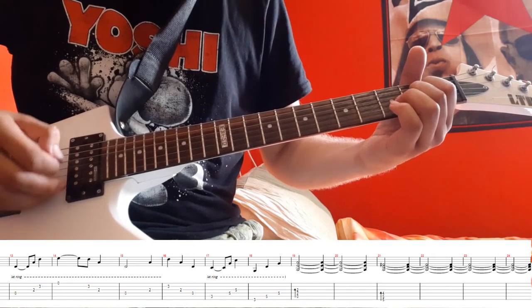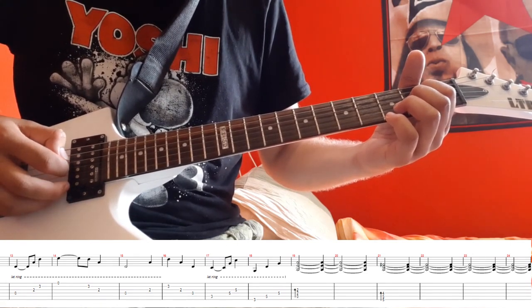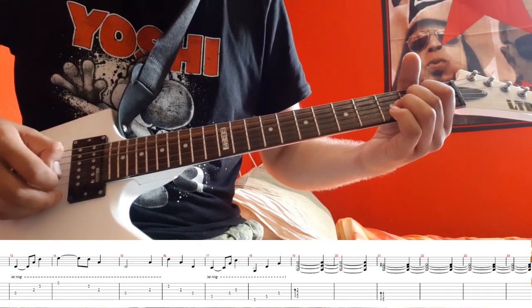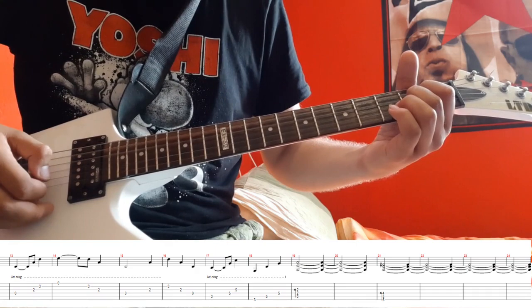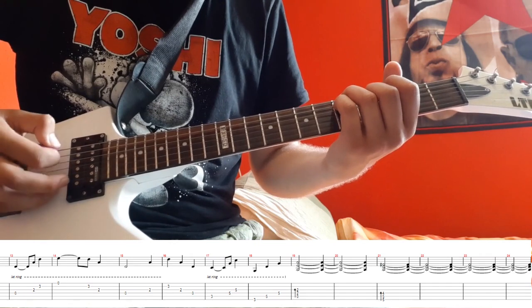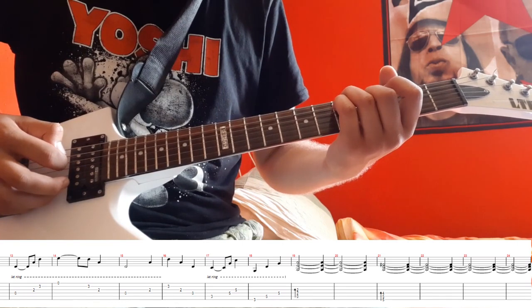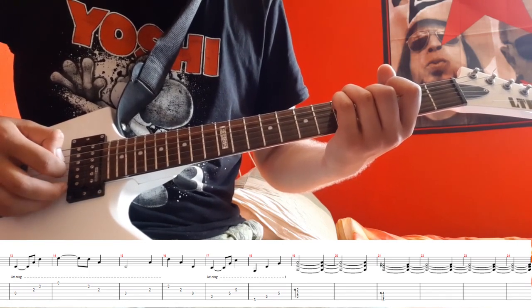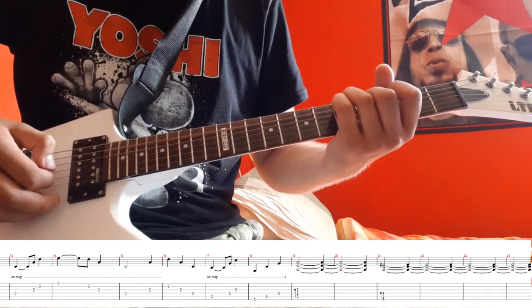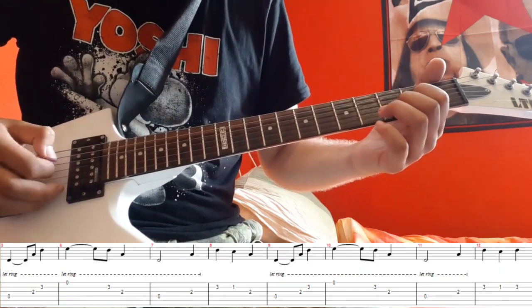What that is, it's just an open A, the second fret on the D, and the second fret on the G. And then you end it on the 5th fret on the E string, the 5th fret on the A string, and the 4th fret on the D string. And that's pretty much it. So I'll play it again, the whole thing.